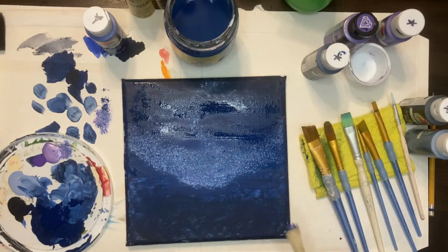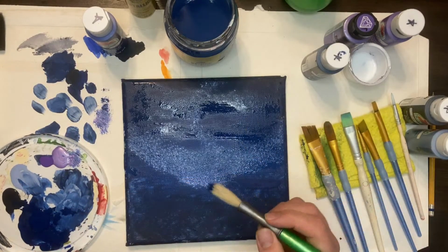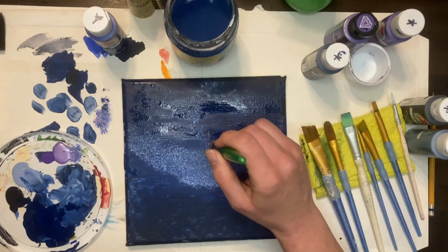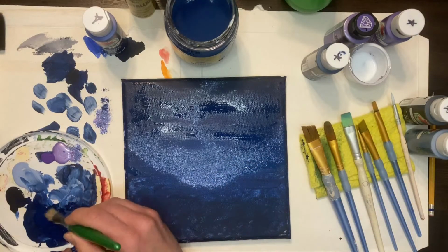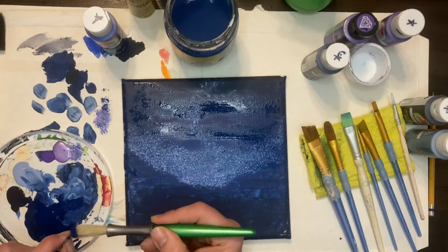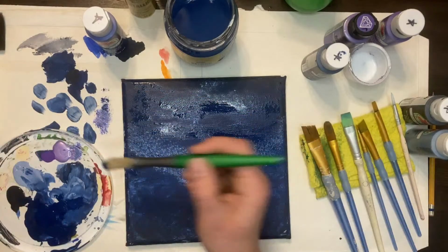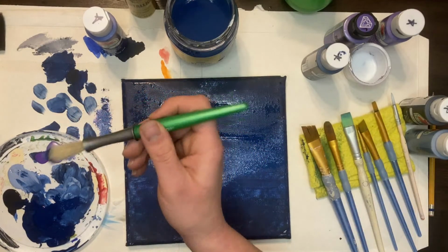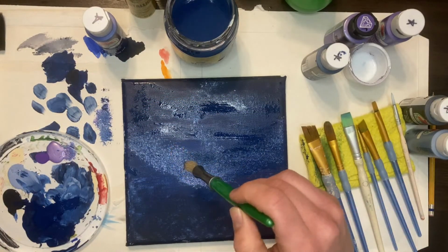I think the next part, I'm going to add a little bit of this lightest light blue and do just about the same thing. So I'm not going to wash my brush. I'm going to keep with that nice texture to it, and it already has a lot of that blue. And pulling away just a little bit more. This brush is seeing some better days. And then just, again, just a touch of that blue in the same way. And if I pick up some purple on the way, that's cool. It just makes it more flowy. Just kind of goes together.